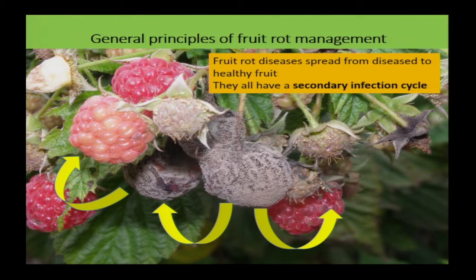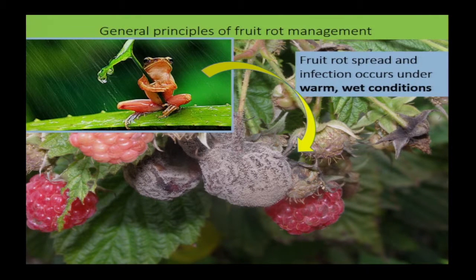Did anybody have any questions about looking at fruit rots or diagnosing the different fruit rots? Okay. So in terms of managing fruit rots, these management principles are going to be pretty similar to a lot of our other fruit rot problems. One of the big take-homes is that with all of these fruit rots, the spores on one infected fruit are the source of inoculum for other fruits. So it has a secondary infection cycle. So it's important to control spread within the season.